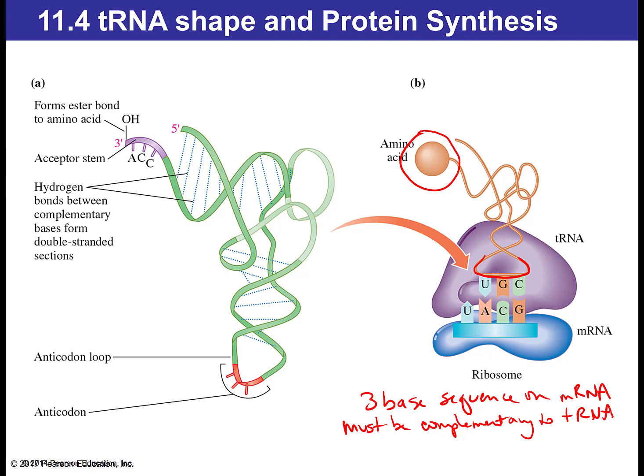They call those areas codons. Okay, so that 3-base sequence is called a codon. This group here. And it's always in sets of 3. So it's not just one base that has to match, because then you would have a 1 in 4 chance, because it could have been in either an AU or a GC pair. But instead you have a 3-base set that has to match in order for the tRNA to interact with that mRNA. The sequence determines which of the 20 amino acids the tRNA carries.